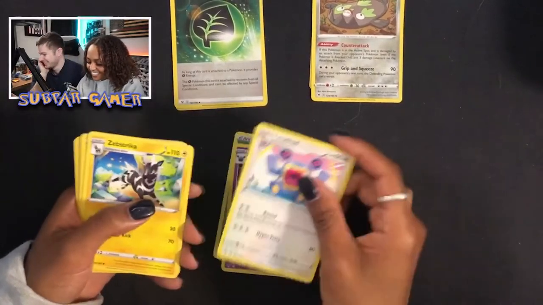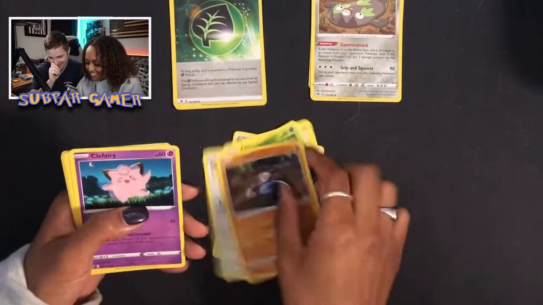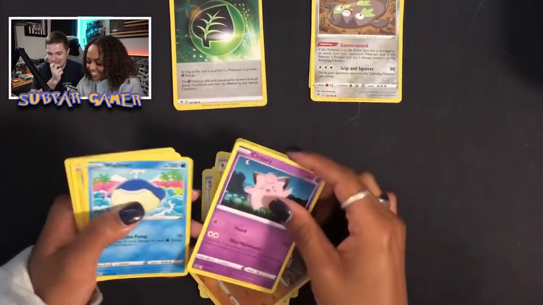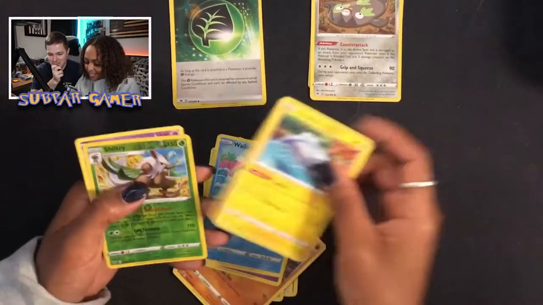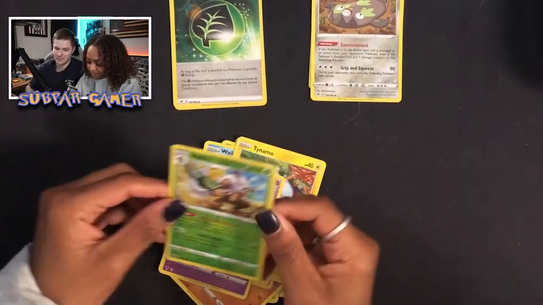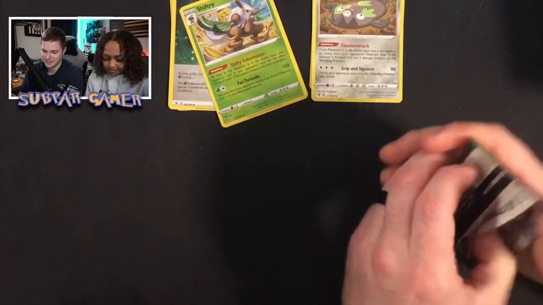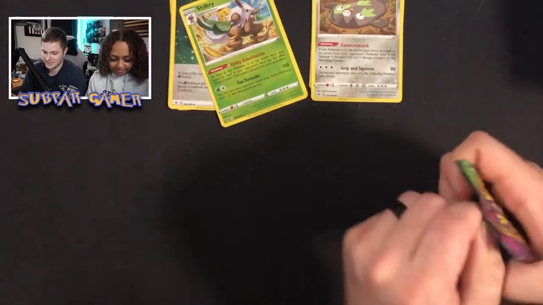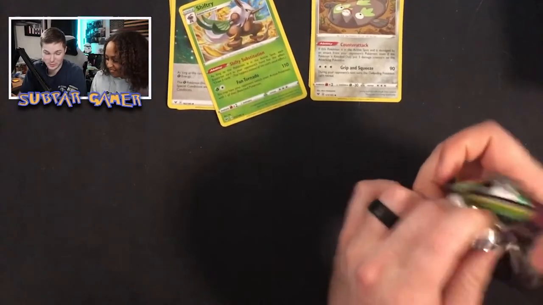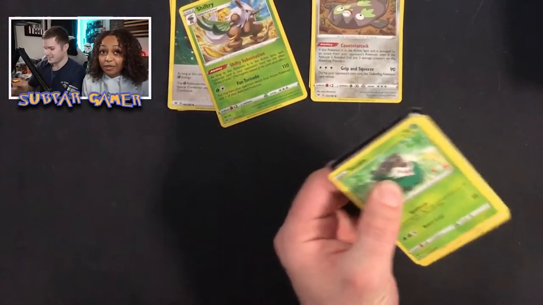Loudred, Wailmer, Dynamo, Shiftry, and Clefable. I have that. This one? Fine now. You can keep it, but if you pull Chonkachu, I want the Chonkachu.